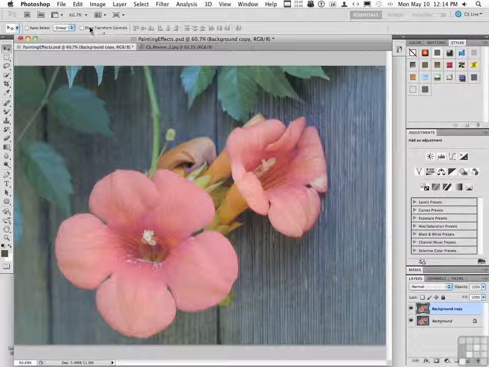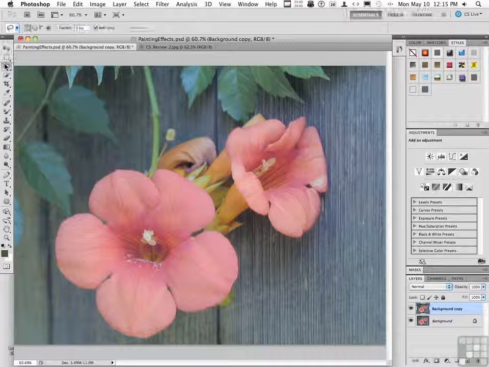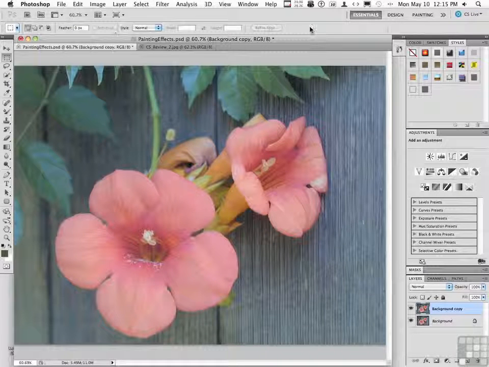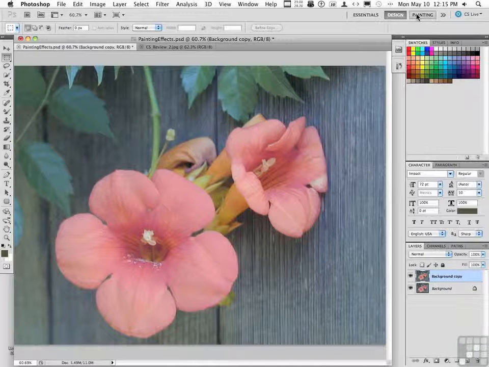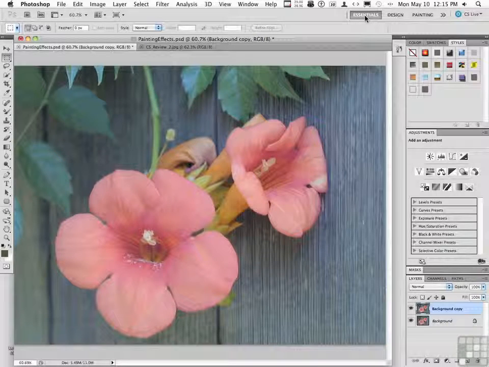The next one down, this area right here, is basically an area that gives us control of our options for a tool. So every time you change to a different tool, you'll see different options come up here. We'll be using that forever because it's very important to how we work. These buttons back up here at the top are different ways to display our floating palettes. And we'll make more of those, but they're control, right?